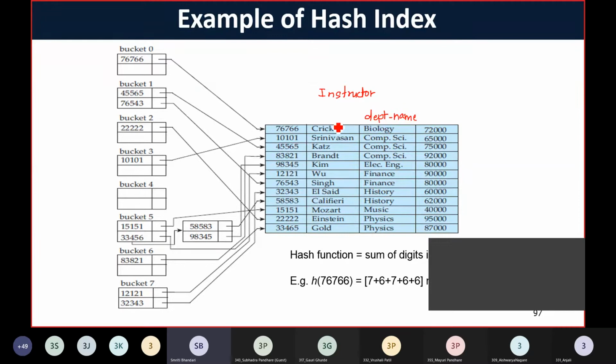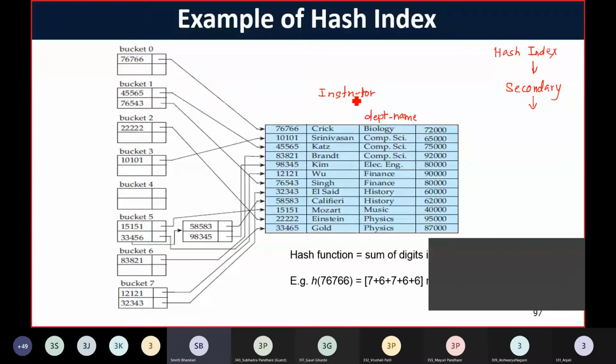Now, for this instructor file, we are creating the hash index, which is a secondary index. What do we mean by secondary index? The order in which the file is stored and the order in which we are creating the index both depend on two different attributes.